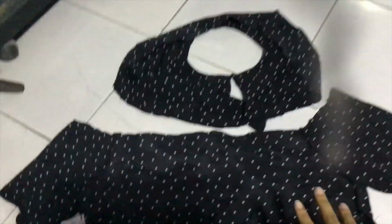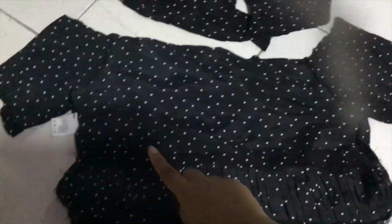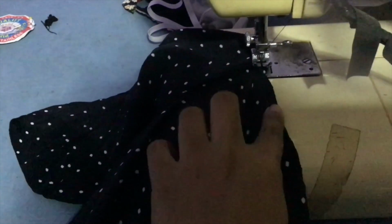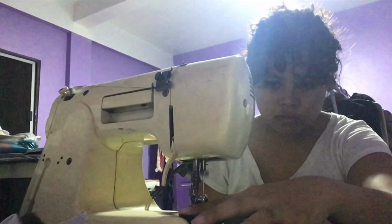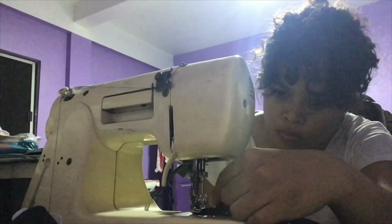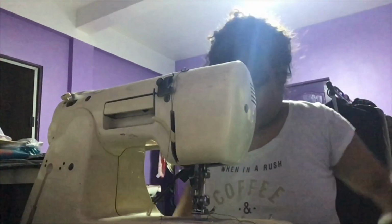So that's what I did. I cut the top part of the dress to make it look like an off shoulder dress, and after cutting it, my plan is to put garters under the chest so it would have a nice fit, and also a garter at the top. At first, I have to hem the top part. I just used a zigzag stitch because I know the cloth won't fray. So I use a zigzag stitch all over and hem the top part of the dress.